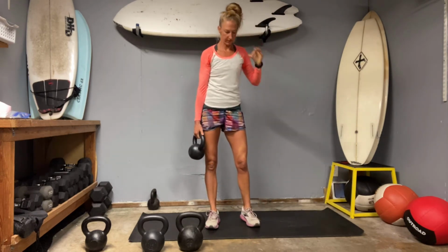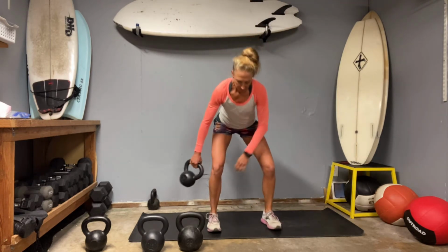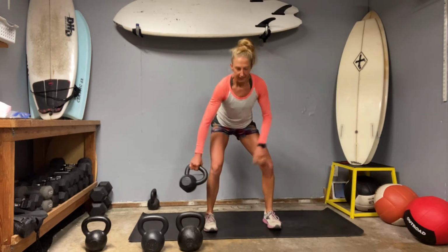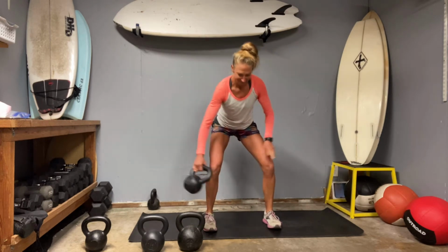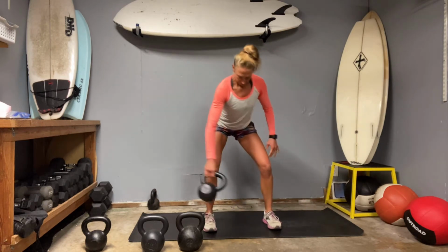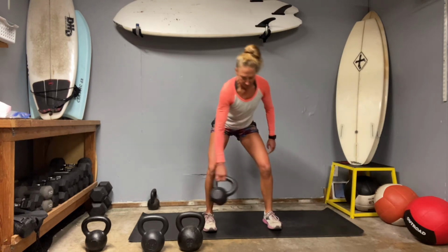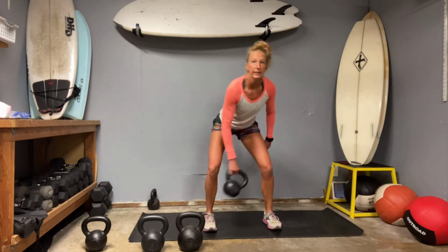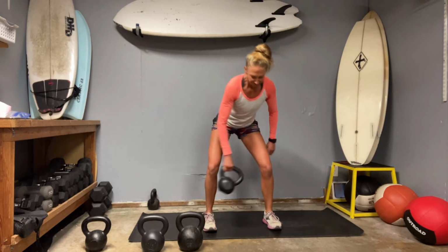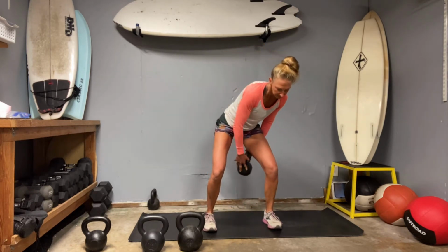All right, grab weight for your figure 8. Hinge those hips back and down, and then start swinging it around your first direction. 2. Set into that core. 3. Scan the body. This is a really good one to check in with. Make sure you have all the right connections. Feeling the work. 8. 9. 10. Other way.